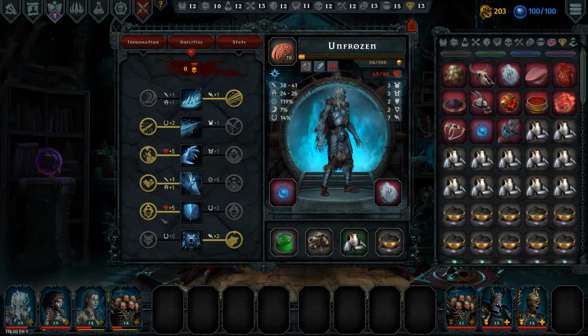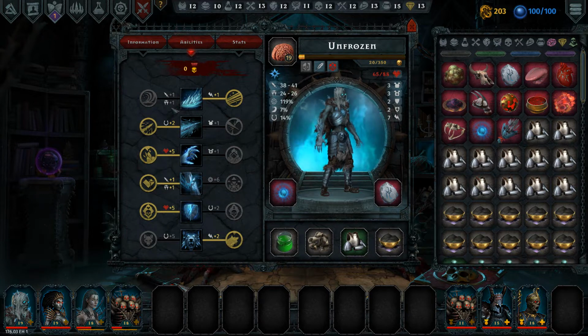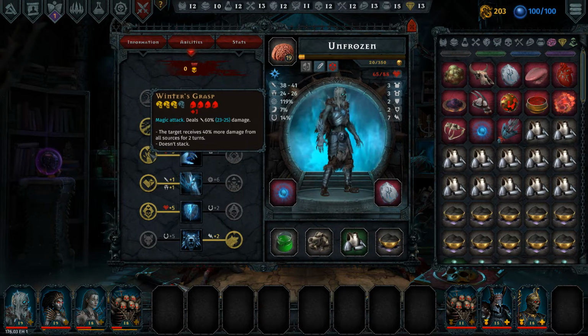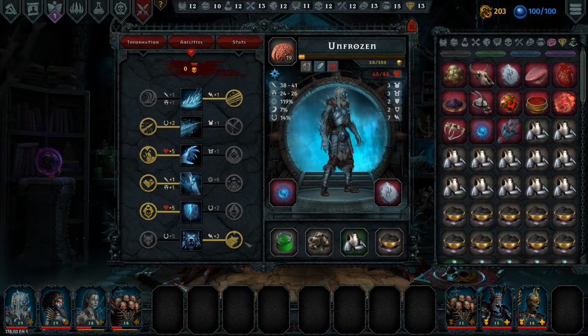Got the Unfrozen. Unfrozen's got a heal ability, which is nice for having a fragile position 3 like we have here. So he could heal up the Bride. He's also got a physical attack that ignores block and interrupts stances. He's got a magic attack that makes the Bride or any other unit do 40% more damage, and he's got a triple target AoE attack he can use from the first position.